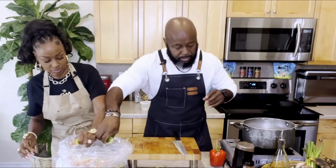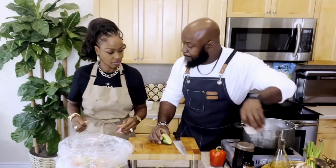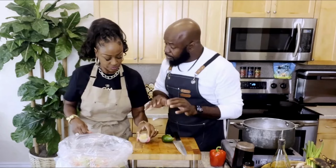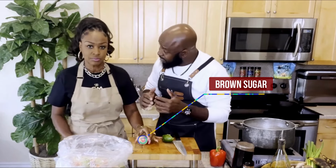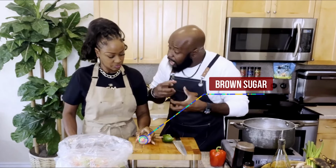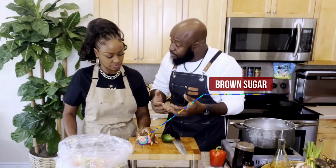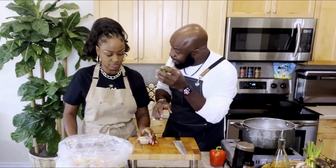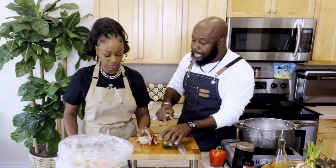Following behind that, I'm going to add a little bit of brown sugar. The reason we're going to put brown sugar into this, once we start searing this, it's going to start to color the meat a little, aid in coloring the meat. And also the sugar is going to balance out the acidity of what we just put inside there. So add that light brown sugar in there.